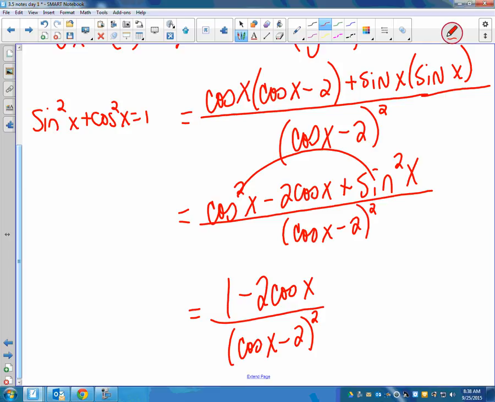Every now and again in the book they throw another one in there, and I always say they just like to show you that you're supposed to remember everything you've ever learned in your whole life, but you don't. On the AP exam, besides being able to evaluate trig functions at unit circle values without a calculator, and knowing sine squared plus cosine squared equals 1, I don't think there's that much other trig on there. Maybe some stuff will come back about graphs. They're talking about continuous functions and which ones have a limit. You would have to be somewhat vaguely familiar with the graphs, but not a ton of trig stuff on the AP exam. So that's kind of nice.